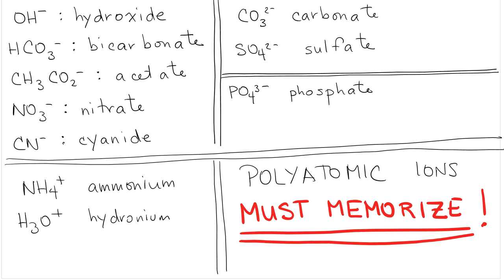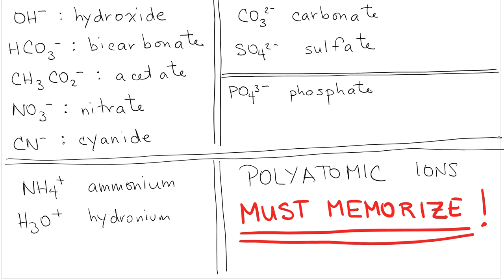So I want you to be aware. You must memorize these polyatomic ions. You have to be able to go from the name to the formula to the name. So hydroxide is OH with a -1. Bicarbonate, again, your book will call it hydrogen carbonate, and to be honest with you, that's how I caught lots of people cheating when we were going remote. I will never call it hydrogen carbonate. It is bicarbonate, HCO3-.